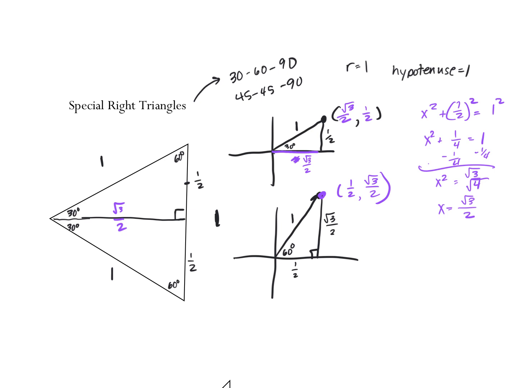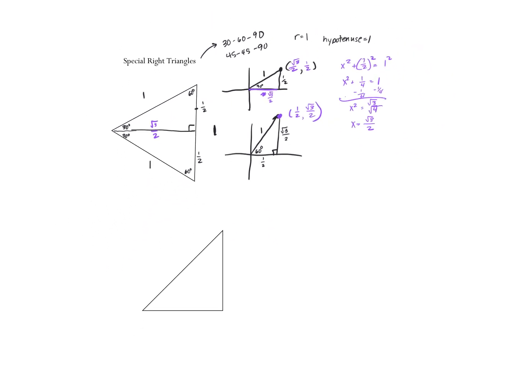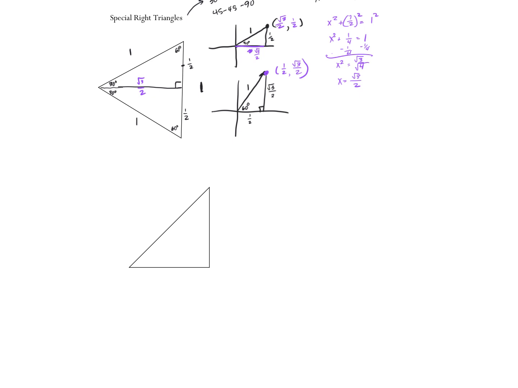So that kind of takes us through what a 30, 60, 90 triangle could look like in the coordinate plane. All right, so the other one we wanted to look at is a 45, 45, 90 triangle with the hypotenuse being 1. To solve this one, what we know is that since the 45, 45, 90 triangle has those base angles, both of these lengths are equal to each other because it's isosceles.